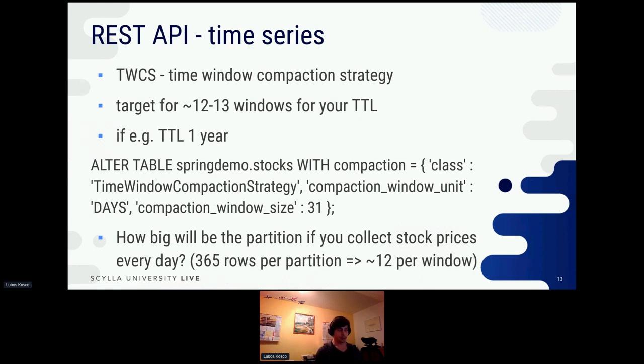While setting that, you need to consider one more thing. Once the window is closed, it's not really good to go and modify this window. So you should also try to plan your time series data to not overwrite historical data or not go outside of the window. If you backpopulate some data within the window, it's okay. Compactions will take care of it. But if you start doing that for older windows, then you might get into trouble, because those writes will overlap windows, and it might come with some latency penalty, and you don't want that.